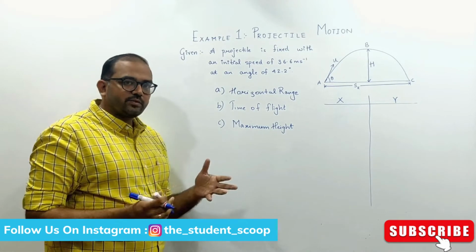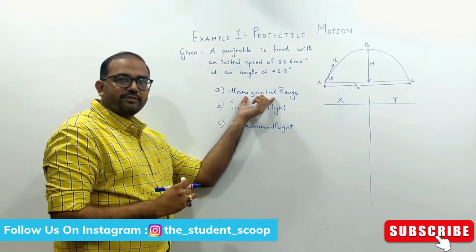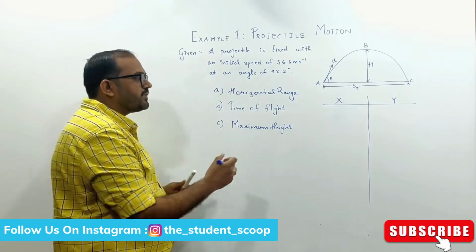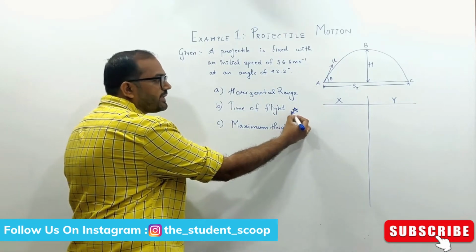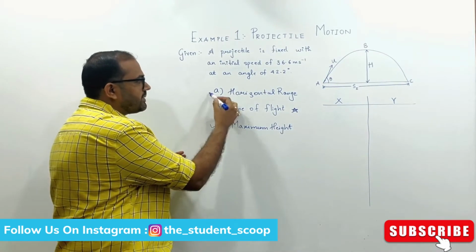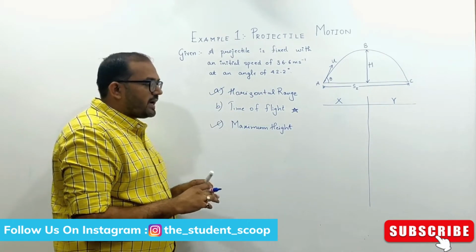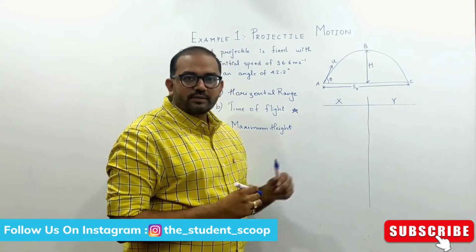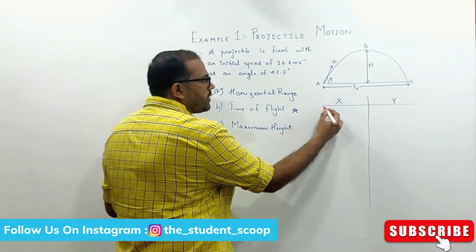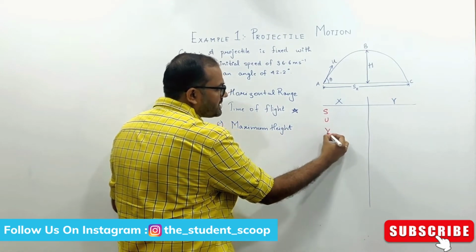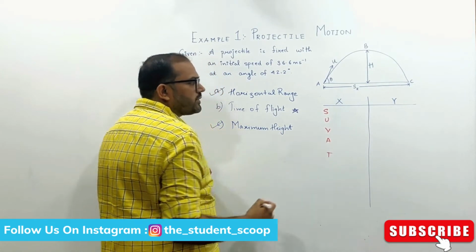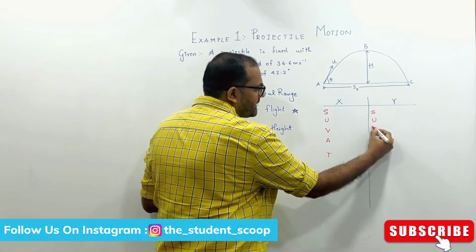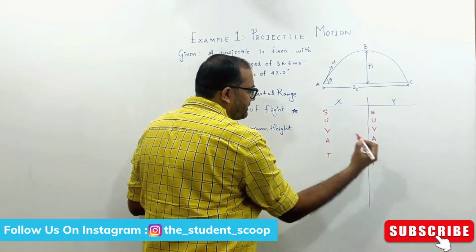So there may be this situation that I may have to find the horizontal range first, but without knowing the time of flight, it may not be possible, which helps you understand that we may have to find the time of flight first in order to get the maximum height as well as horizontal range. And in order to understand that, we need to split the data into 2 dimensions as discussed earlier. So all we are going to do is write the information about the different motions of the object in the x direction as well as in the y direction, following the SWOT trend.